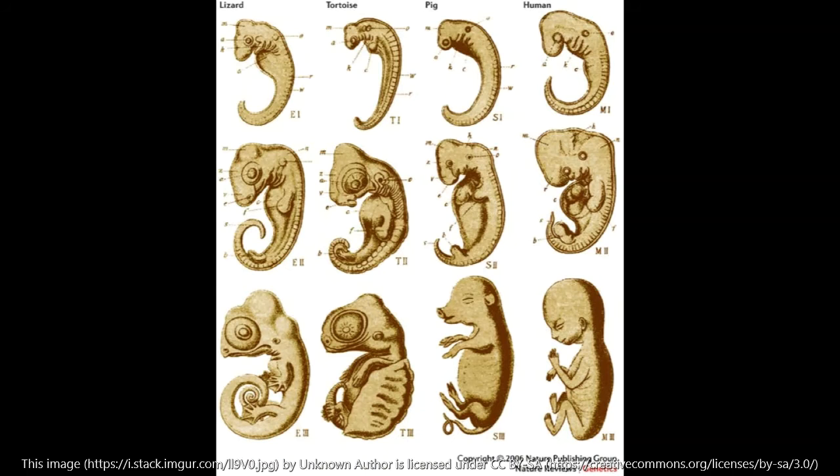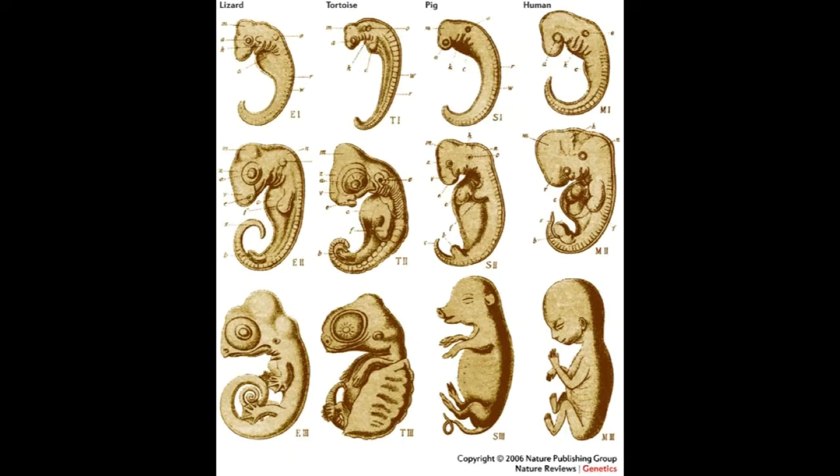Today we're talking about homology. Basically, that is the similarity that exists in species because they inherited the trait from a common ancestor. The first picture we're going to see, you see lizard, tortoise, pig, and human. Similarities from the top to bottom. You see things such as a tail and gill pouches, but they're all kind of curled up and they look similar to each other. But you see at the end they're very different species, right? But we see how very similar they are as an embryo, and it goes away as they grow. But because we do see that, we know that there's that common ancestry.